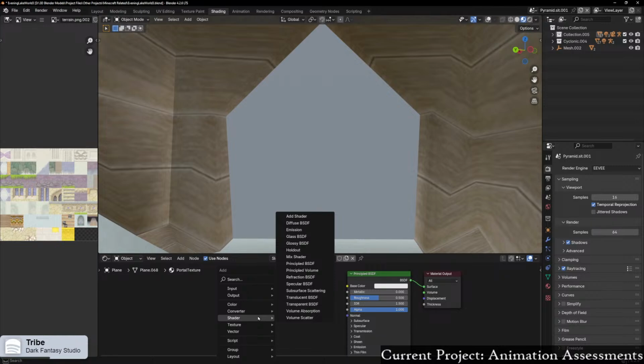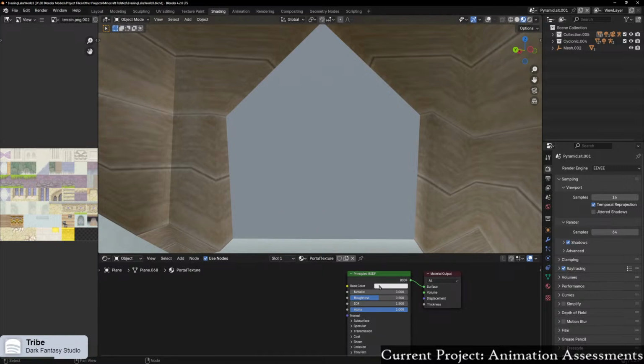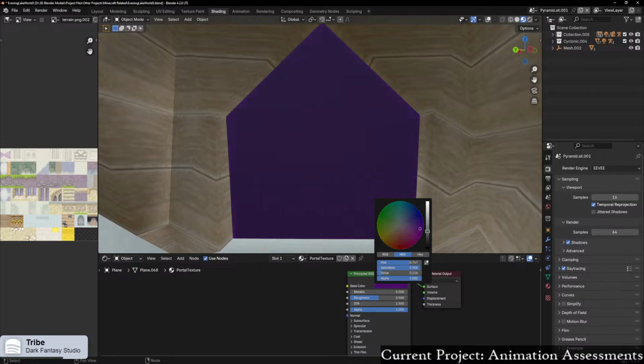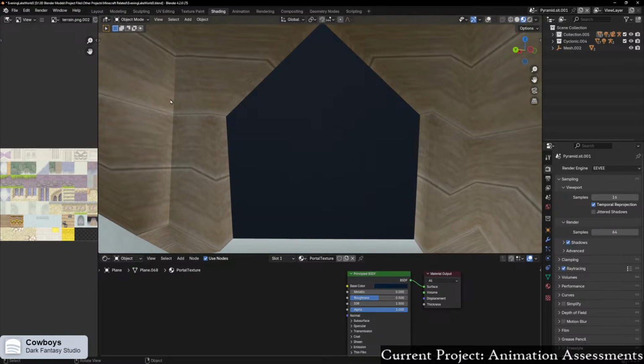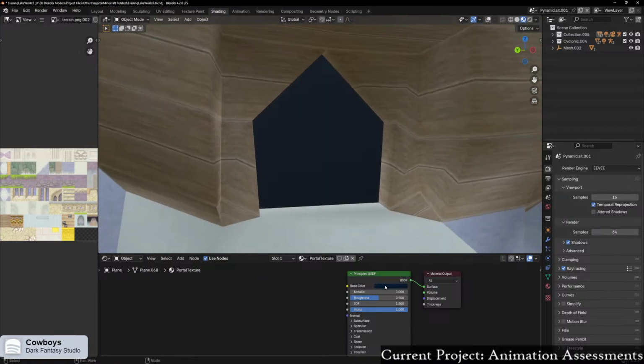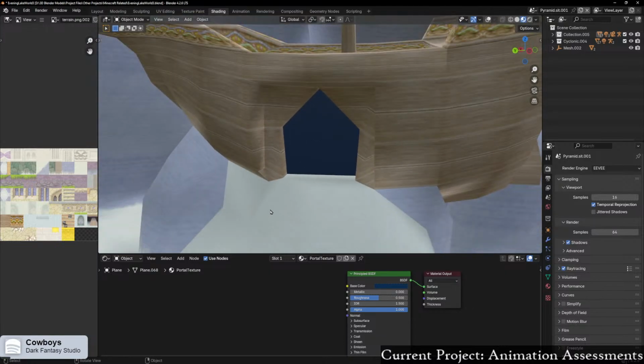Now, the base color needs to be a black color, or probably even a dark purple. Roughly around there, I think is accurate. Well, it does seem to be blue, so roughly around about there. Maybe a smidge lighter. Yeah, okay.